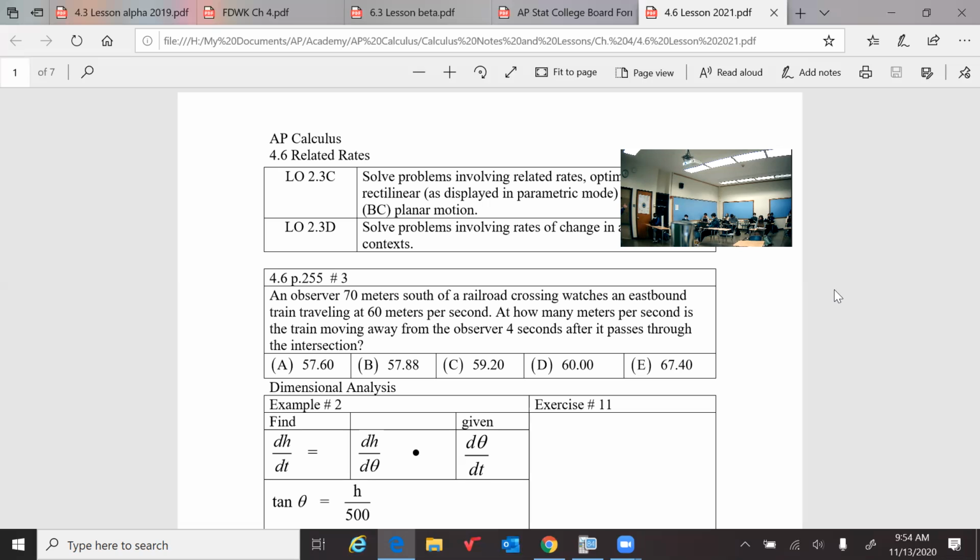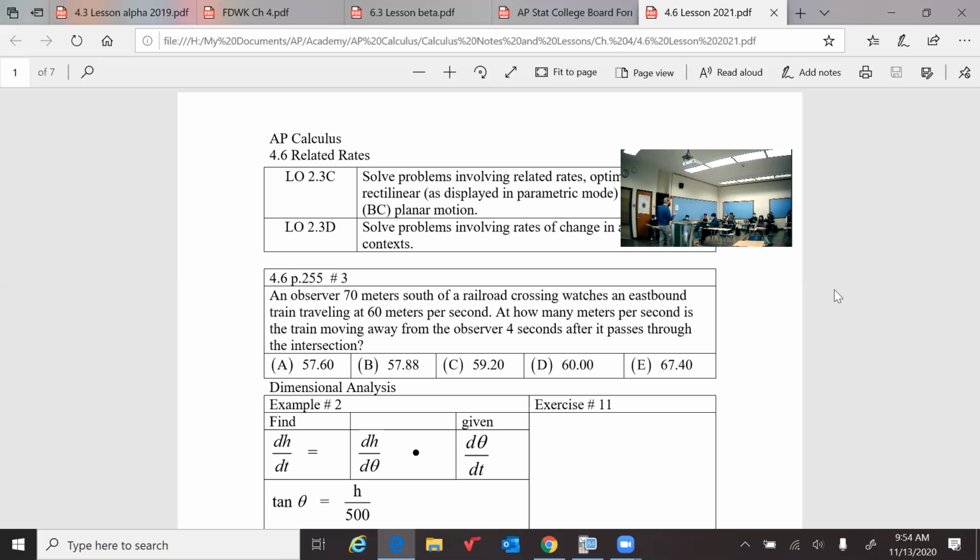Today, we're going to focus on dimensional analysis to do the questions in the book. Okay, and then what's going to happen on the beta lesson is we'll go through this problem, both perspectives, and I will show you what a related rates question looks like on a previous AP test. We're getting close now to where we can start rolling out the FRQs in the past and show you where to find them and to look at the questions and the answers.